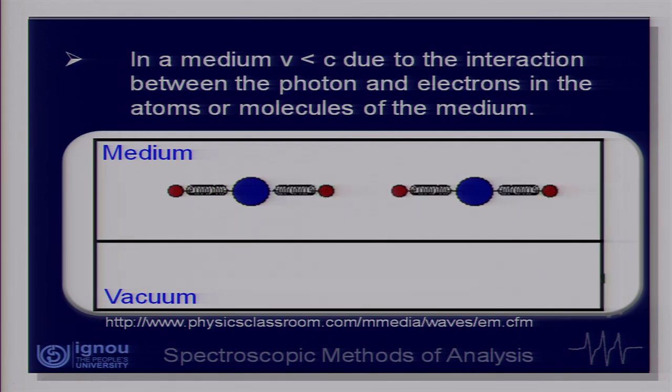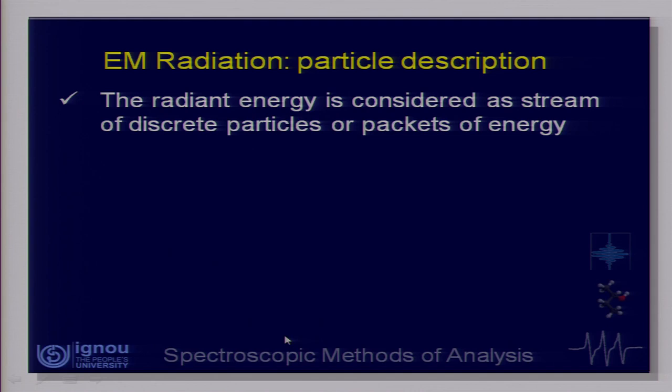So, what do we see here? We see that when the radiation was passing through the medium, it had to interact with the constituents of the medium, that is the molecules over there, whereas in vacuum it just passes through straight. So, it moves faster in the vacuum than in the medium, and this animation is credited to the given source.